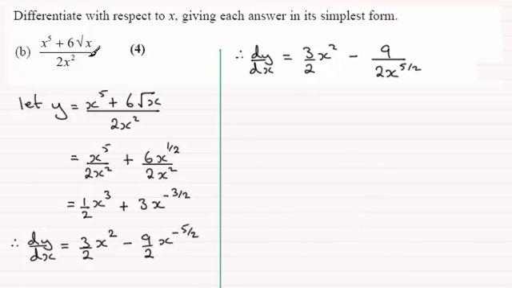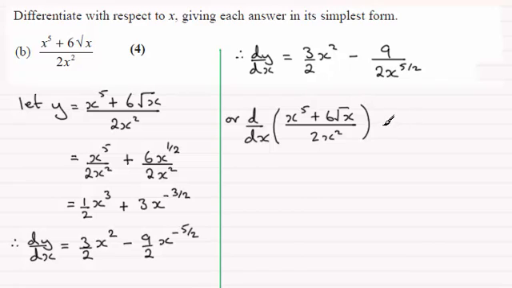Now there's another way that we could set this question out that you might have tried, okay, so we'll just put or here, and that is by just using this notation d by dx of the function that we're given, which is x to the power 5 plus 6 root x then all divided by 2 x squared. And if you did this all you're going to do is do really much the same as what we did over here. Just simplify it as I did with all these stages here to bring you down to a half x cubed plus 3 x to the power minus 3 over 2.